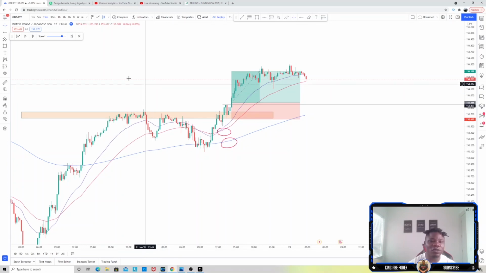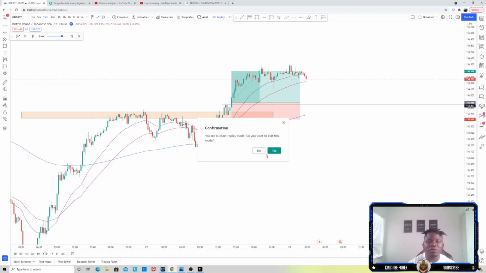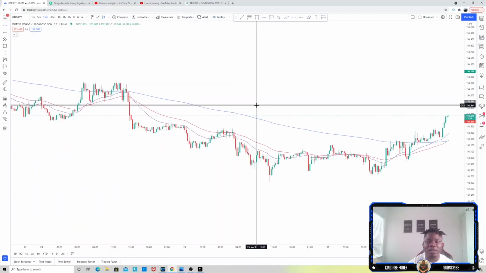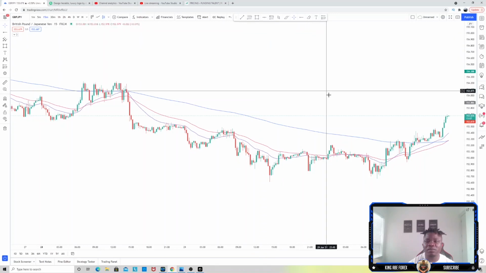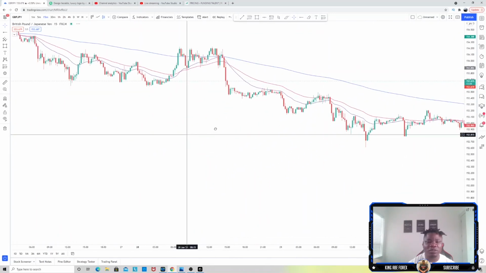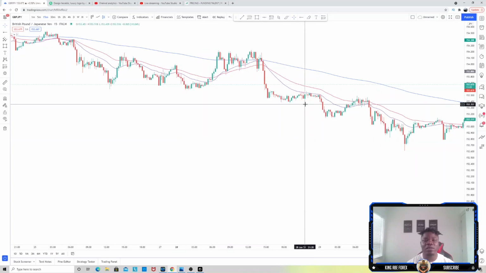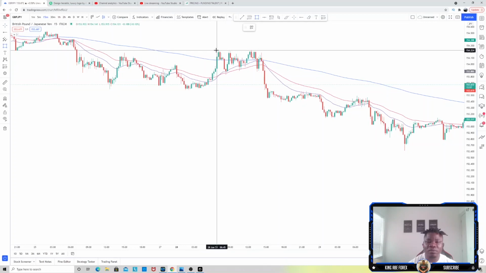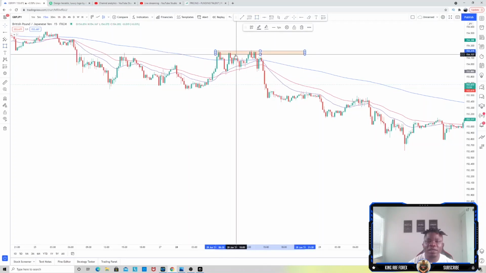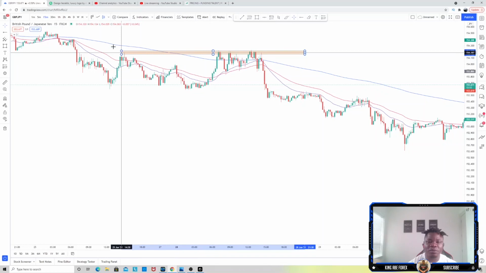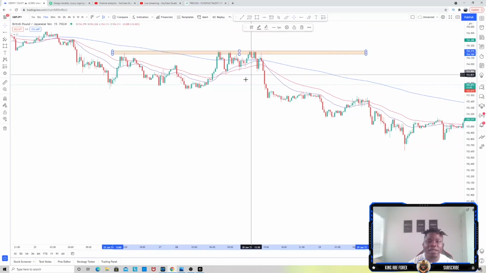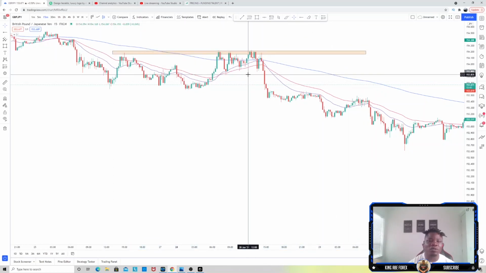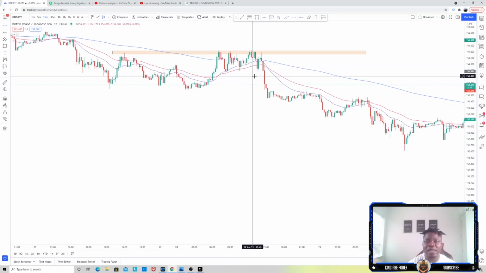Now let's take a look at another example, and this time around we're going to be looking at a sell example. Let me delete this. Okay, I'm just going to use this right over here. Now we can also see over here for this sell, we have a resistance which gave us a triple top right over there. Now once you have that, our price should definitely be coming down now. We should see price pushing to the downside here.